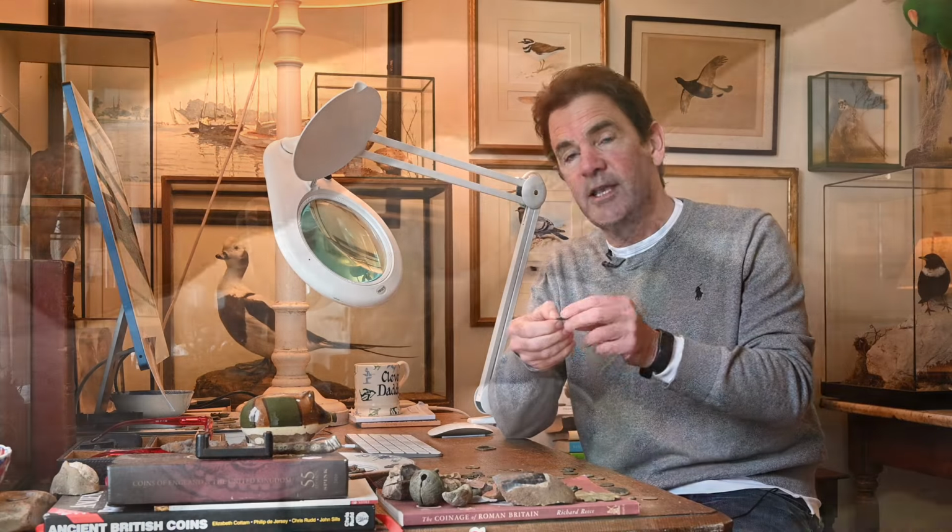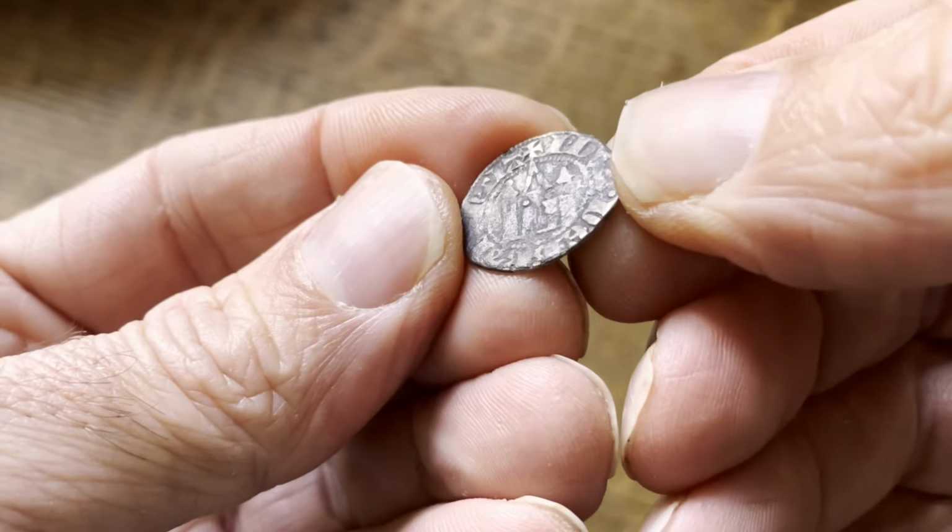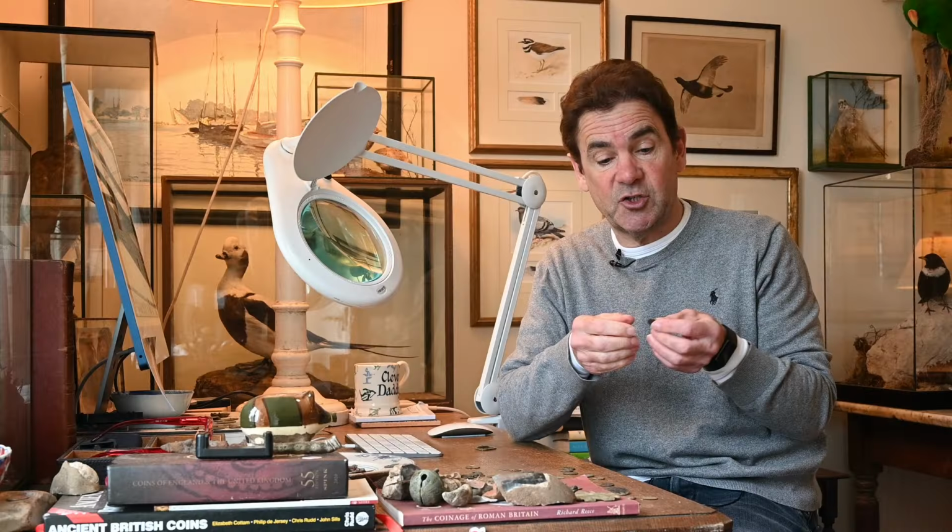And I quite often say in these videos, I'm really lucky to have found several of what they call sterling imitations. Now I'm not going to bang on too long about those now. I have banged on about them before. They are fascinating coins. And as I said, I quite often, when I find a completely bonkers coin, say that it possibly could be sterling imitations, because the very point of them is they were intending to copy the English sterling coins of Edward I to Edward III, closely enough to be mistaken, but not too close that they couldn't actually say, if anyone got into any trouble, well, it's a different coin.